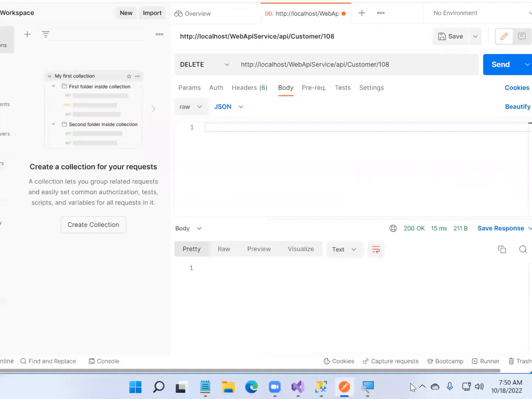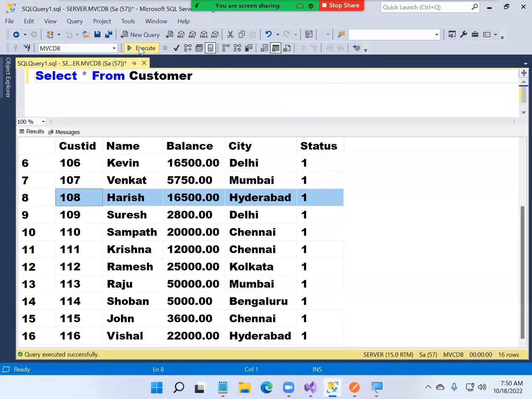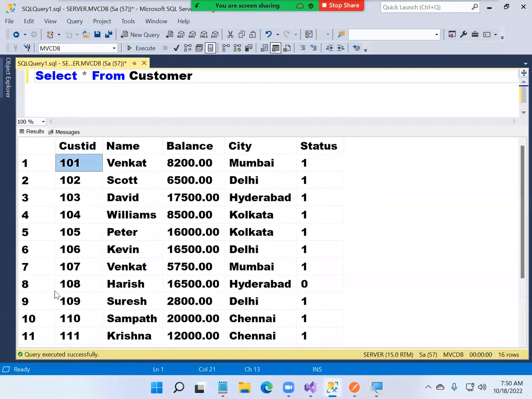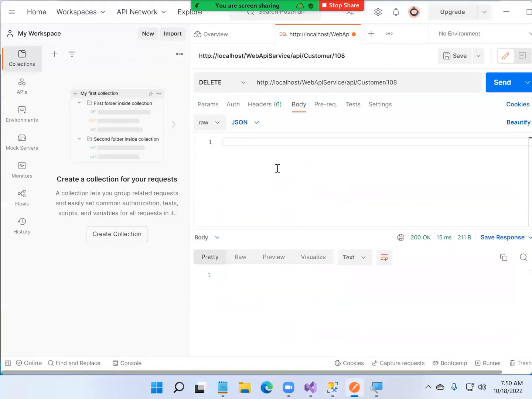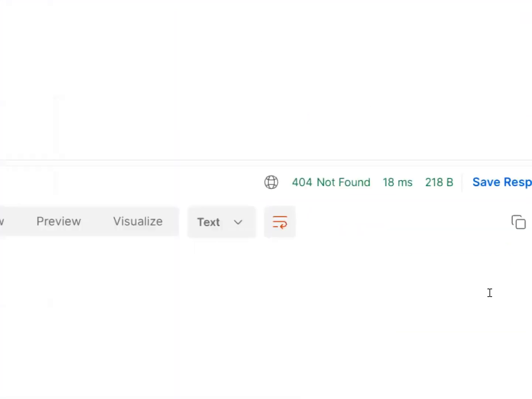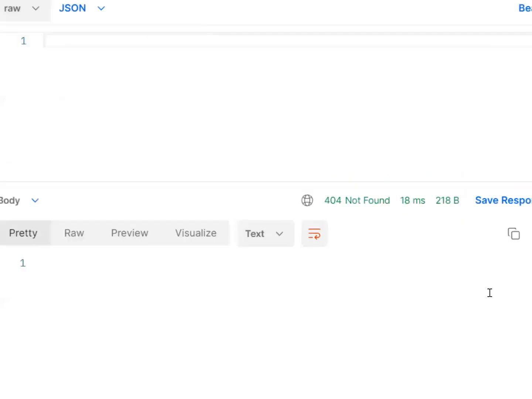Okay. And come to the database, verify. Here also I put my condition, guys. What condition? 118. 118 is not existing. So 404 not found.